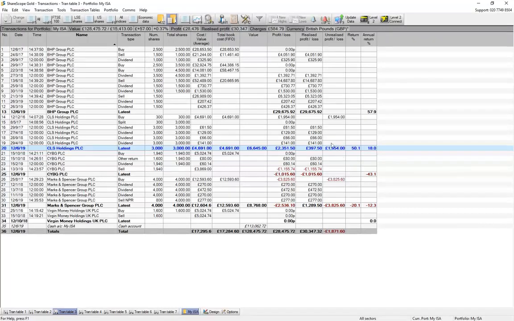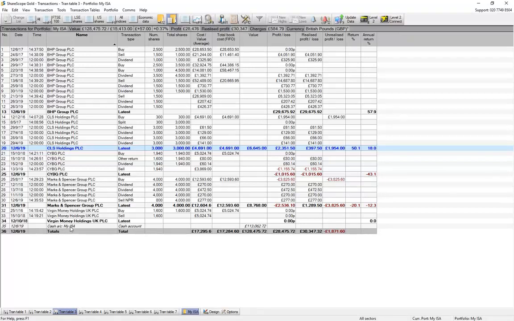Unrealized profit. This is the profit that you would make if you were to liquidate your entire holding at the latest price. So if we were to sell all of our CLS holding shares, we would make £1,954 in profit. This number, of course, can go up and down as the share price goes up and down. Total, the column that's simply called profit and loss, is nothing more than just the sum of these two numbers. So this is everything. This is money that we've made and money that we could potentially make by selling the shares. And in fact, you will have then at the bottom the totals.